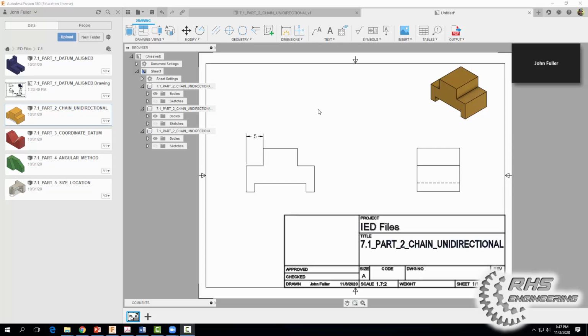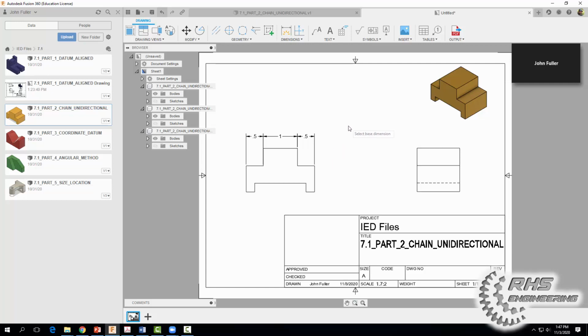And the other dimensioning technique we need to apply in this assignment is chain dimensioning. And chain dimensioning is when we basically just keep adding dimensions across in a horizontal manner as we work our way across the part and in a vertical manner as we work our way up. Okay, so let's go ahead and do that. We can come out to dimension, and if you click on chain dimension here, we can click on this guy, and then you click on this point, and then when you're done, click on that point, and then just click on it again, and you're good.